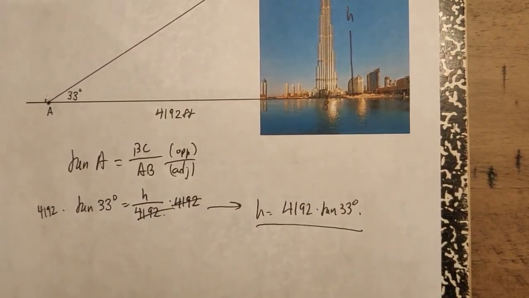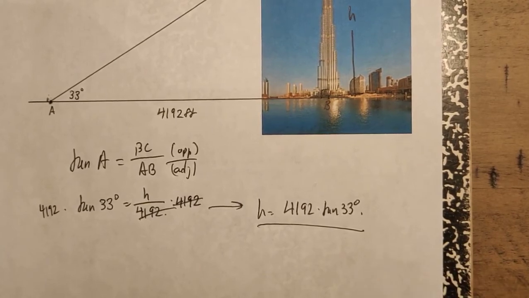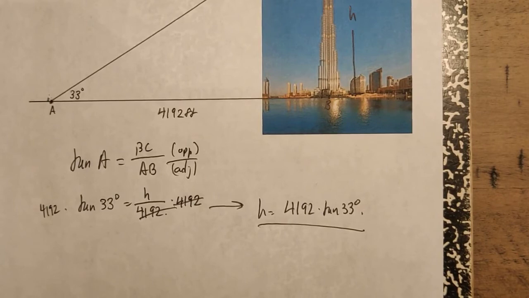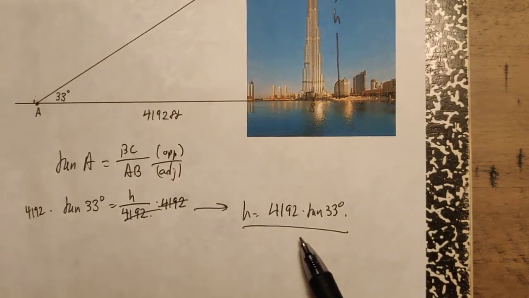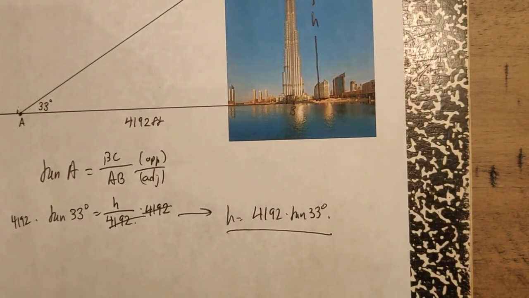So this number here is the height of the building. You'll note that this is actually a number. Tangent 33 is a number, much like pi or radical 2 or 15. It has a value. Unfortunately, because this number has a function embedded into it, it doesn't help us out that much, because not many of us know what tangent 33 is off the top of our heads. So this is what is known as the exact height of the building. This tells you exactly the height of the building, but this number doesn't help us out much.